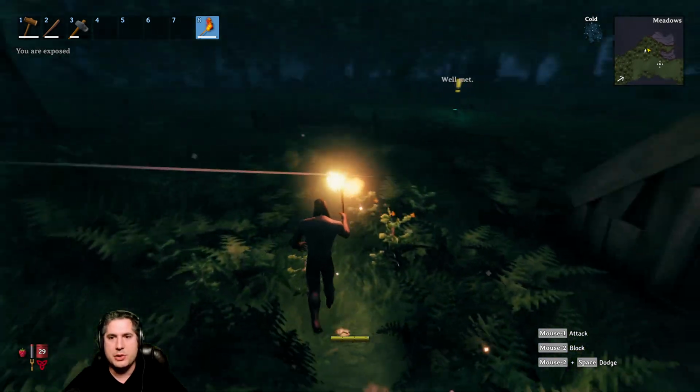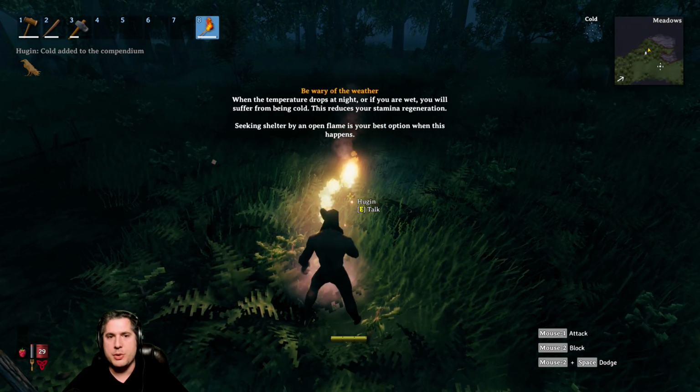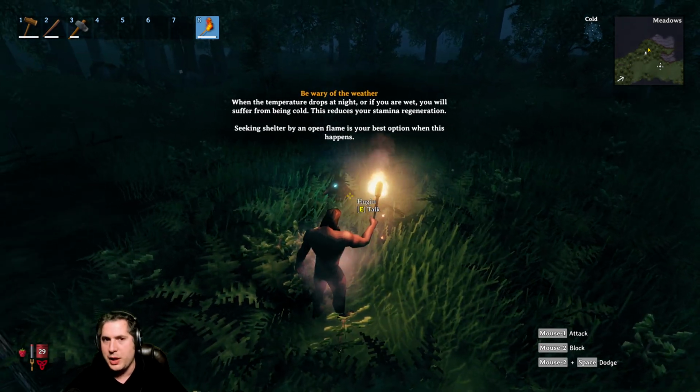Now what we've got to do is make this into a livable house. It is now nighttime. It is cold. It's going to tell us, hey, you're cold, you've got to do something, right? It's going to reduce our stamina regeneration. So we've got to get an open flame and a shelter.